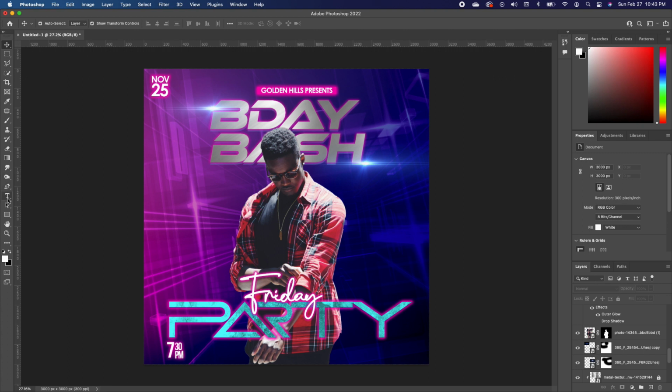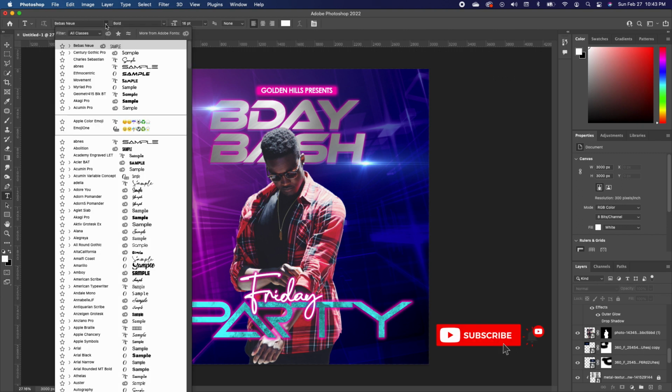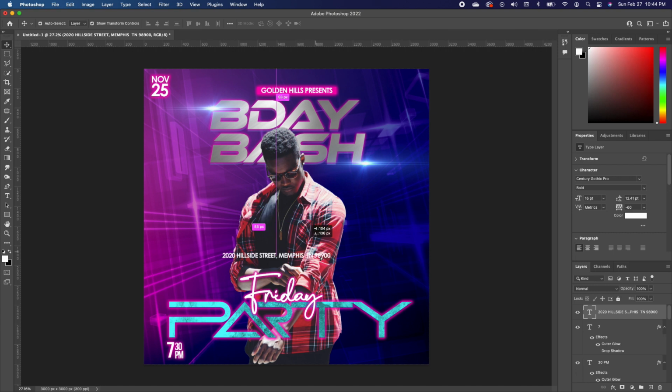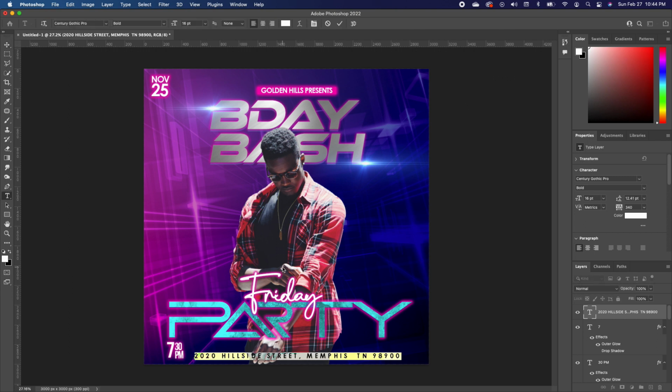So you want to click on your font tool, we are going to go ahead and use our Gothic Century. Once you have your address all set, you can go ahead and move your text, set that on the bottom. Now with your VA, you can increase your font and you can set it in place just like that. You can double click on it and you can reduce the font style. We can make it regular.